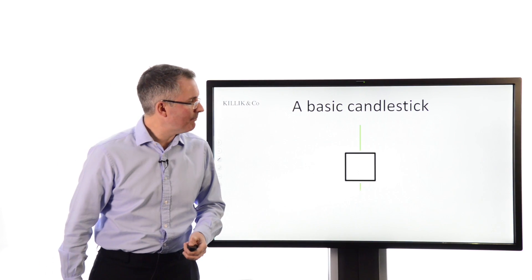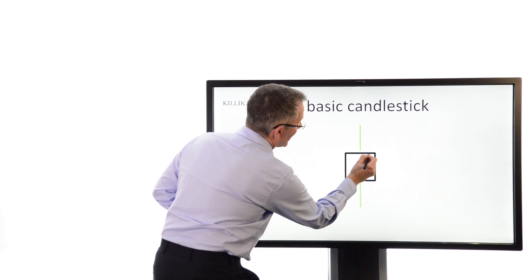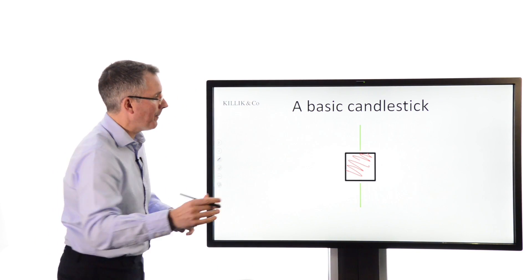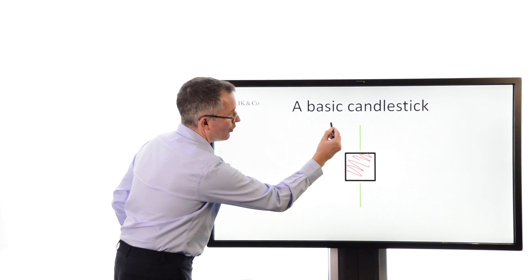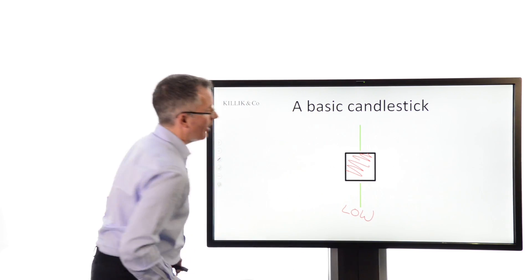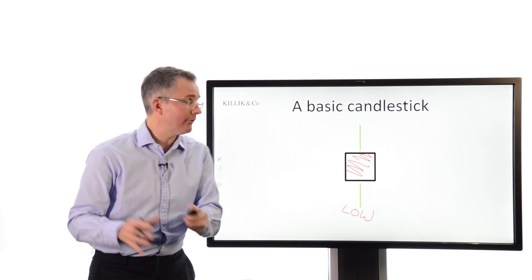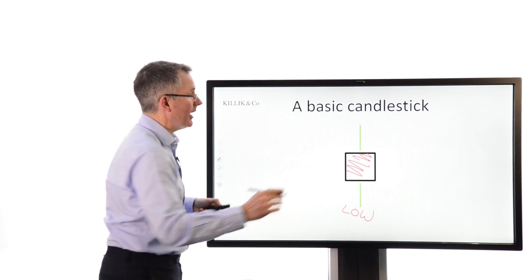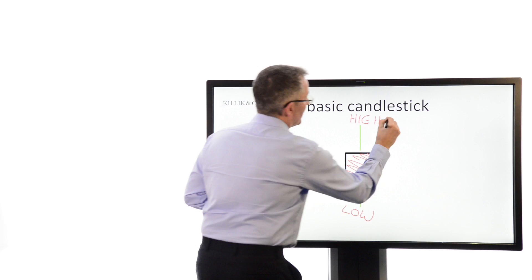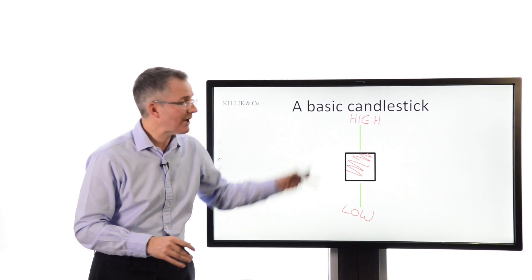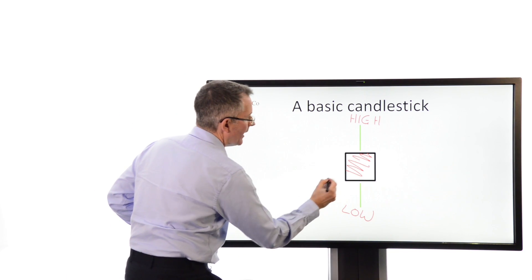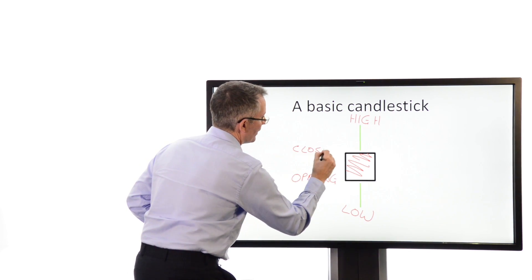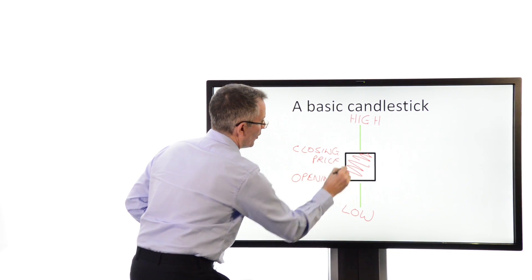So what have we got? A basic candlestick might look something like that. It has a body and it has an upper and a lower shadow, as the top and the bottom are called. But what's it actually saying? Well, this one, you'd interpret like this: there is the low price for the session you're looking at. And when it's on a chart, it'll make more sense, but you've got the lowest price in the particular session. So if you're looking at a day, it's the lowest price for the stock that day, and that could have been any time of day. You've got the high at the top. That's the top wick and the bottom wick, if you want to see it that way, often called shadows. In the middle, there's a box, and this, basically, is the opening and closing prices compared. You've got the opening and the closing prices also shown on the candle.